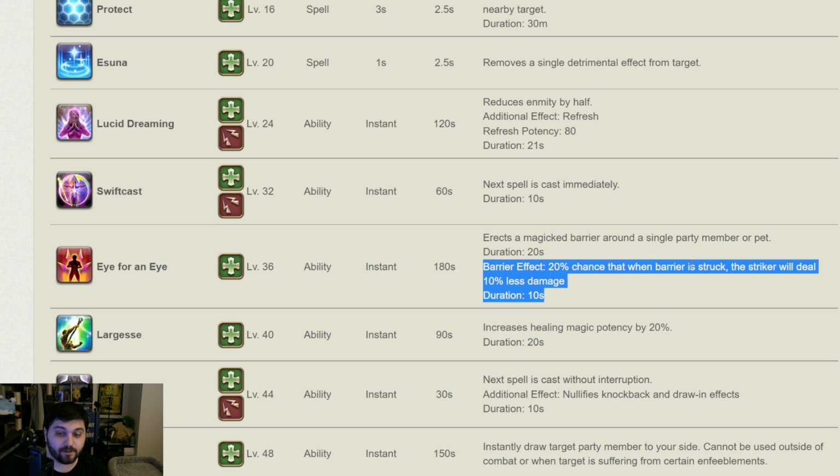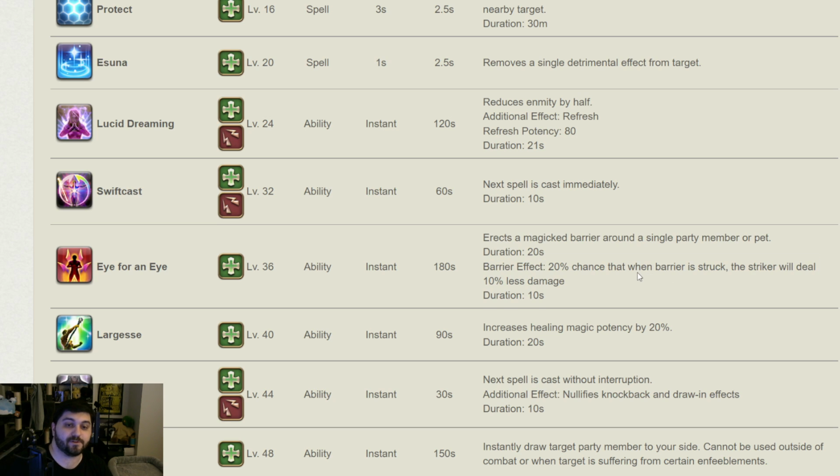20% chance when the barrier is struck, the striker will deal 10% less damage for the next 10 seconds. It was so weird. It's like a 1 in 5 chance of proccing. Most monsters only got 3 attacks off in that duration, so there's a decent chance they didn't even get it. That's why it's not in the game anymore. Largis, I think, is pronounced. This is Divine Seal, just it's a roll action now.